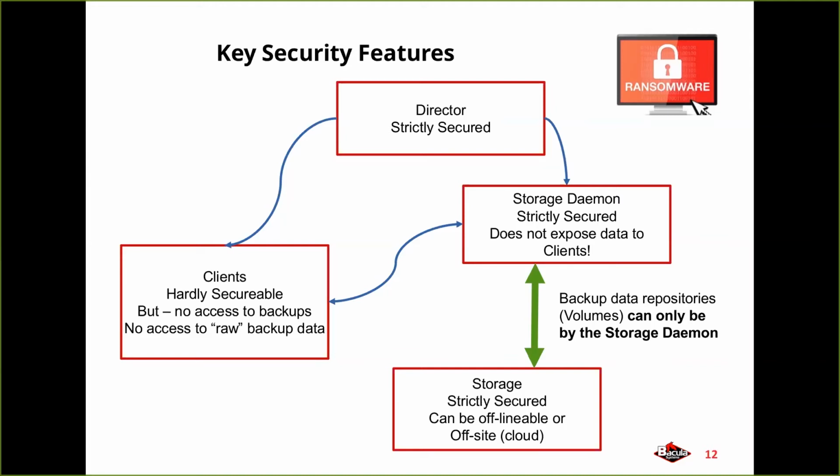All of the traffic going to the final storage and being read from the final storage in case of a restore is handled by the storage daemon, passes through it, and all of that happens with strict authentication, mutual authentication, by the way, managed by the director. So everything that happens happens in a very regulated way, in a very strictly limited way, and we have no way for the clients, which are essentially insecurable, to directly access the final storage targets. There is no such way. And if you build your Bacula infrastructure in a proper way and follow very basic guidelines, this is something that can be avoided.